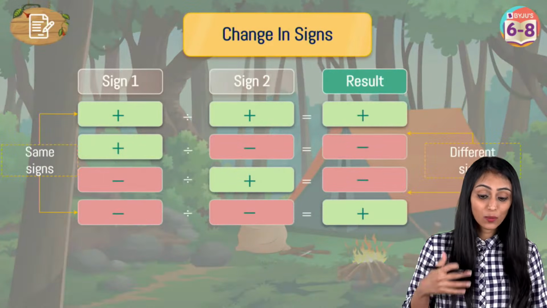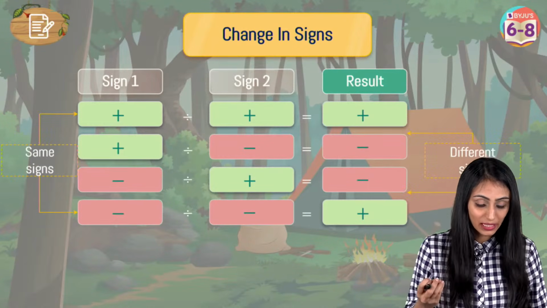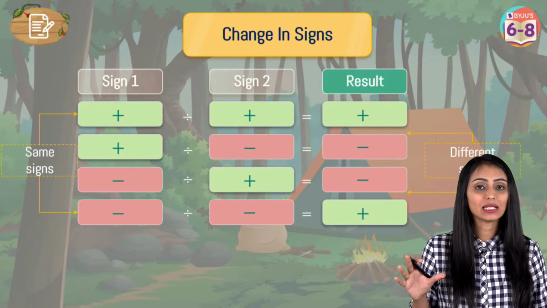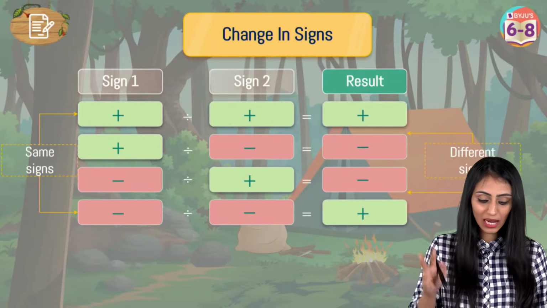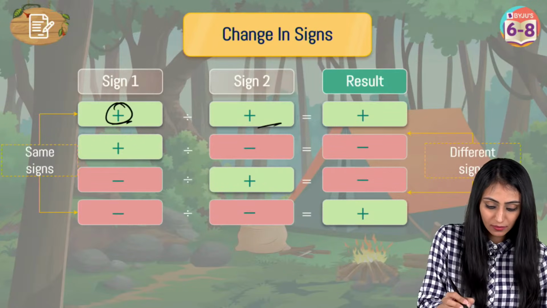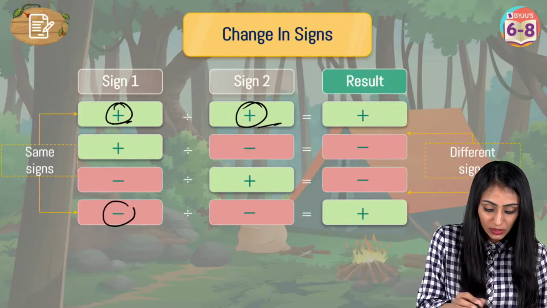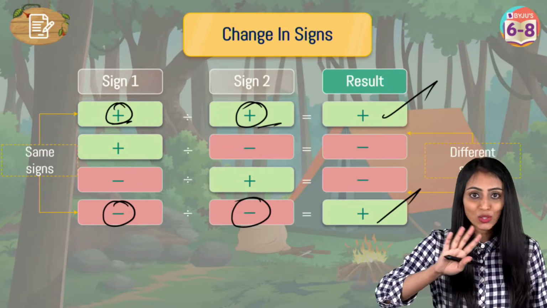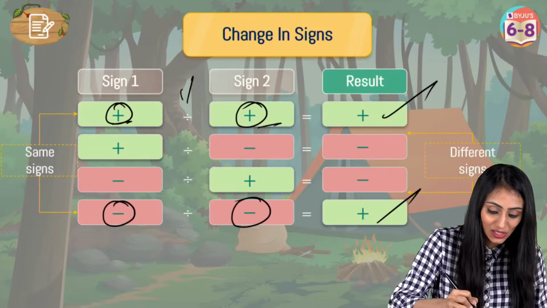So now, just like we learned about the signs in multiplication, similarly we will understand this in division also. Same thing will happen. When we are dividing two numbers, and they both are positive, or they both are negative, signs are same, again the result would be positive. No new rule we are learning, only the operation is changing.